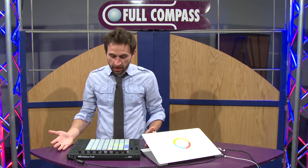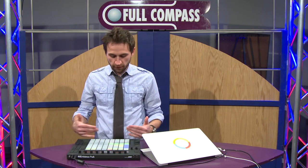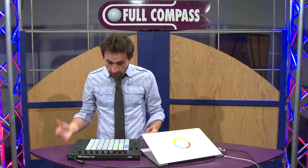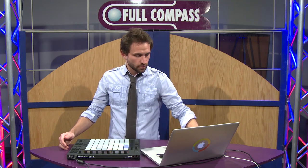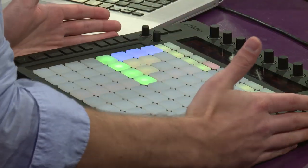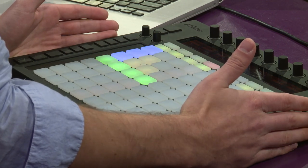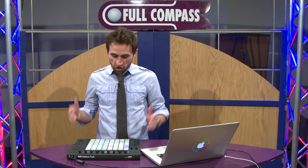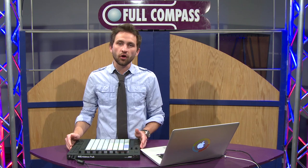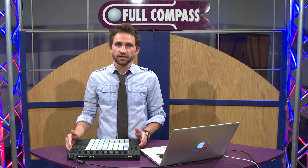Just in a few minutes I've actually kind of created a foundation for a song, and you could just keep going — keep adding as many tracks as you want. You could open up Live if you want and get into even more fine-tuning with your mouse, but you don't really even need to. It's an amazing instrument from Ableton. Definitely check out the Push controller if you're a singer-songwriter, music producer, or DJ — use it on stage or in your home studio. If you have any questions, check out fullcompass.com or contact your Full Compass sales representative.